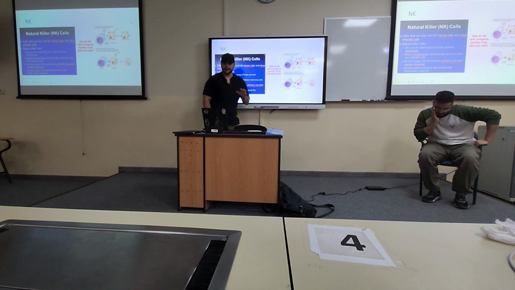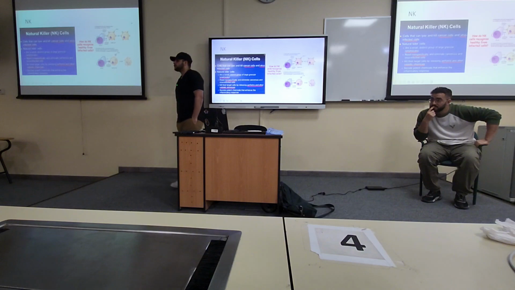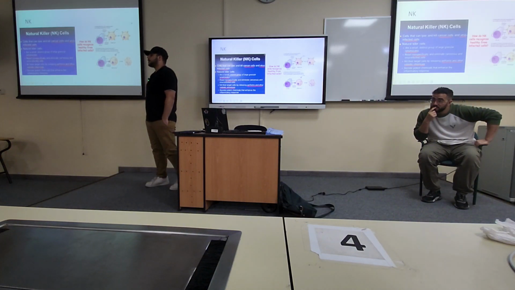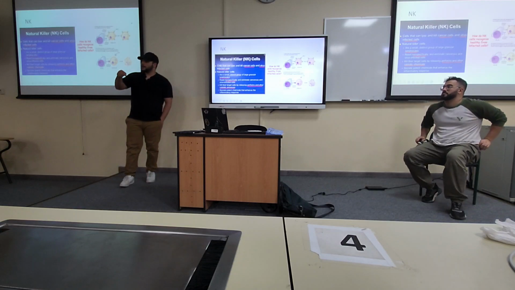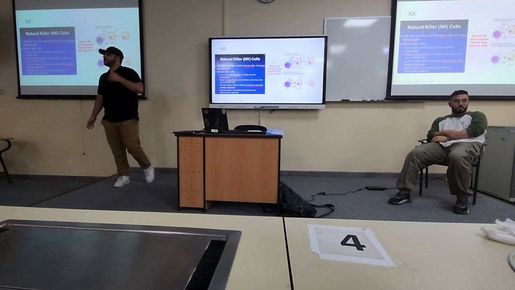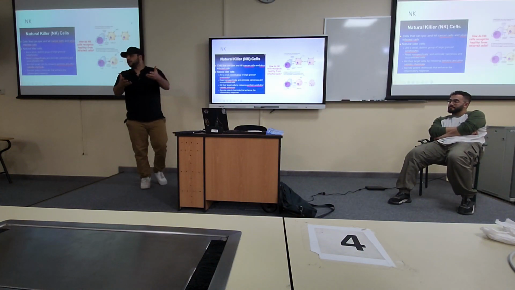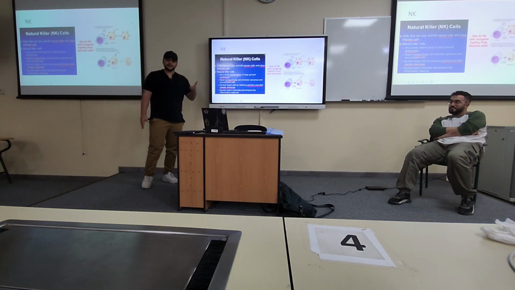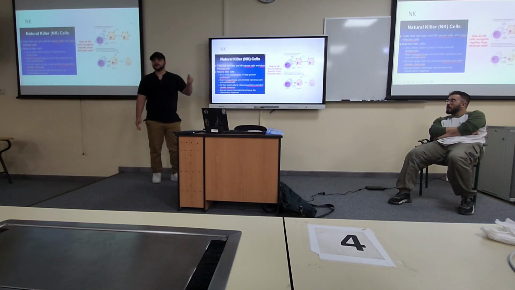Everything is clear till now? So I thought it was talking about natural killer cells. The virus or the cancer cell changes itself, so they remove MHC. They do not express it anymore. They hide it, because they don't want to be killed by T cells. So when it does happen, the absence of MHC class I will cause the natural killer cell to get activated and kill the cell.